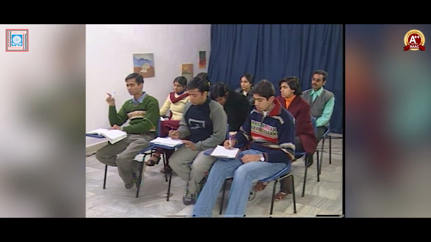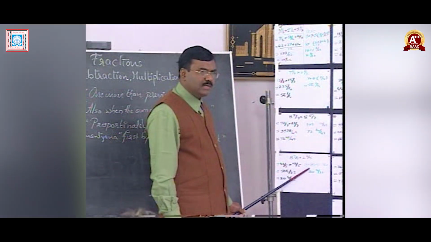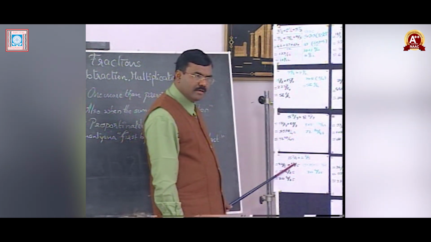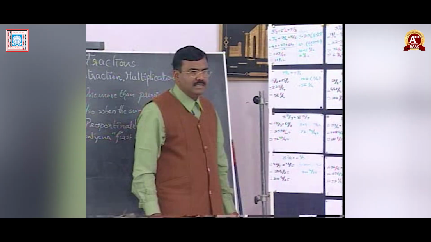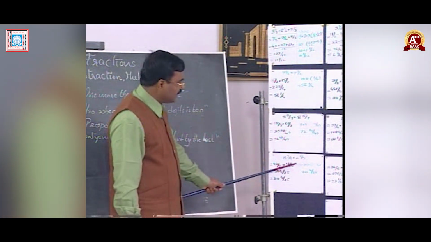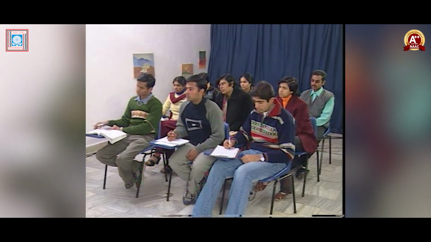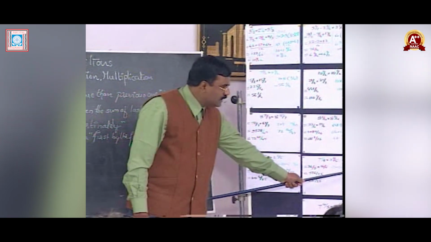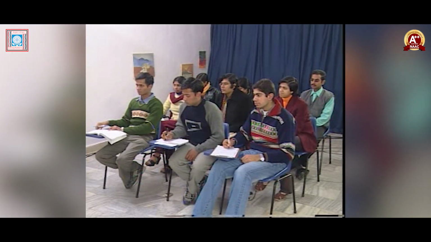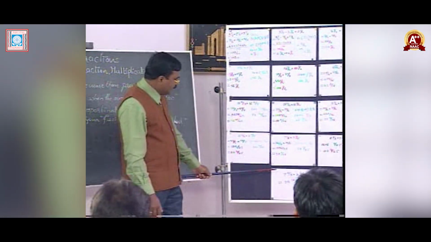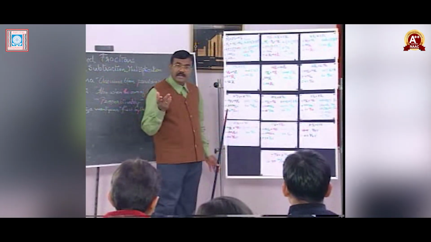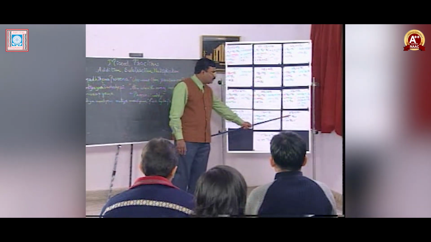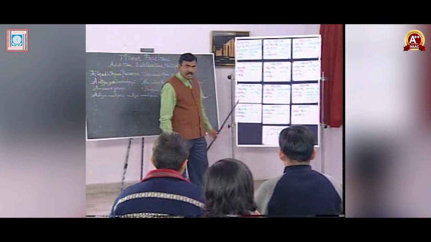So the fraction should be the same. Usually the same; in this case it is 2 by 5. For using that sutra, if we are applying Adyamantena Antyamantena, the fraction is the same. In this case also verify: 1 by 5, 1 by 5, otherwise 3 by 5, 3 by 5, or 4 by 5, 4 by 5. It may be 4 by 5 or 8 by 10. That is reverse, but proportionately it should be the same in both the parts, if you are applying this sutra.